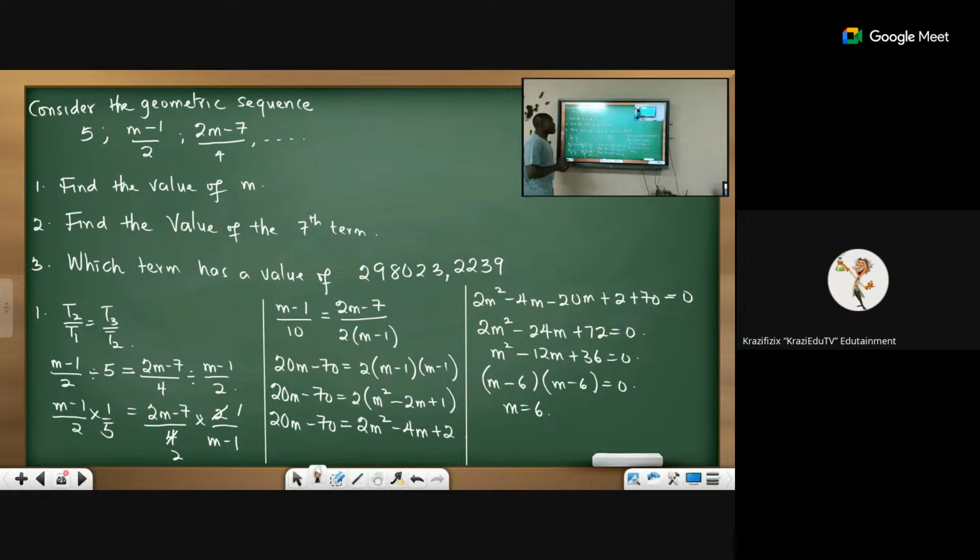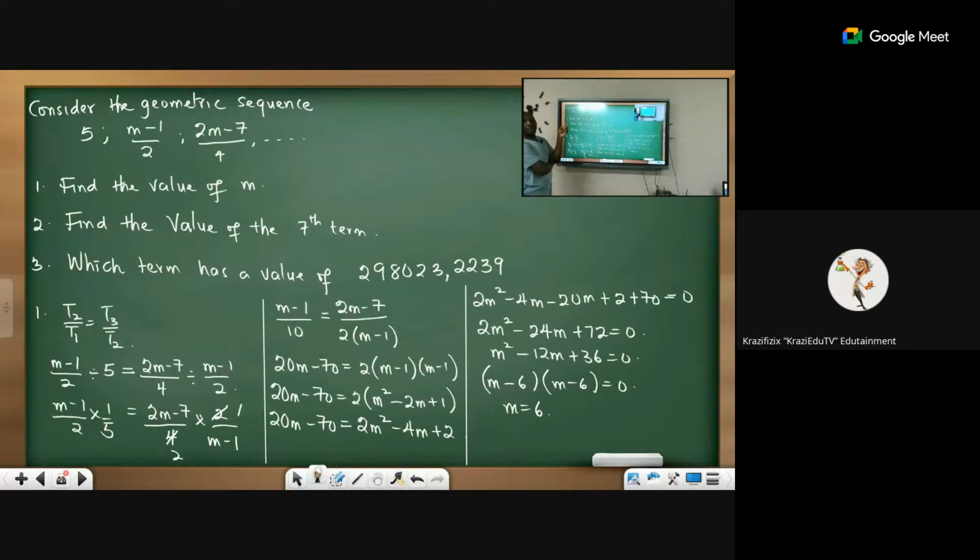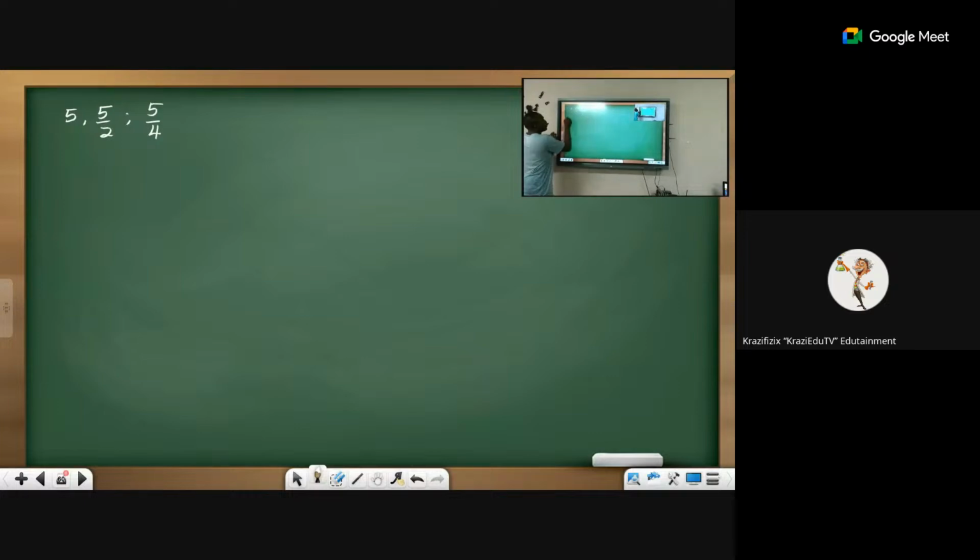So once we do this, you can start applying yourself. M is 6. But the best thing is to change my pattern now. So what would the pattern be? My new pattern will be 5 over 2, 5 over 4. I hope you understand how we got the 5 over 4. We just replaced 2 times 6, 12, minus 7, 5. All right. Can I get R? What is R? T2 over T1, which is 5 over 2.